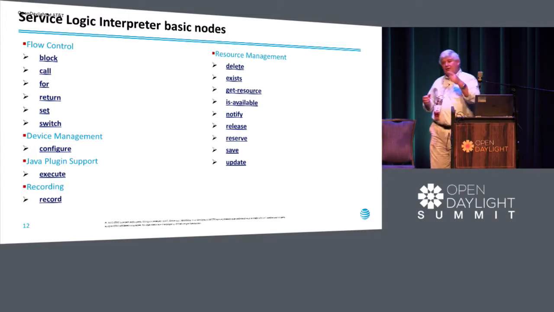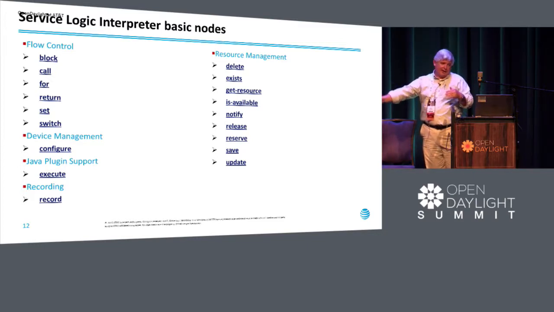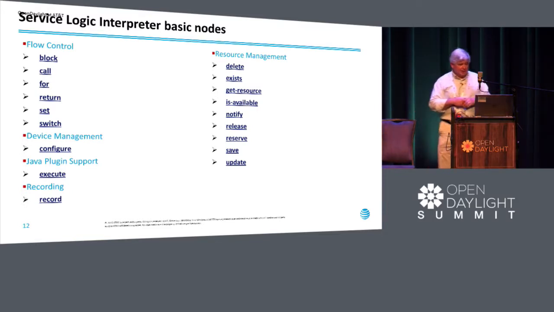A basic call node that I didn't demonstrate is where the directed graph that I'm in can call another directed graph. And in fact, we do that where we have basically a starter directed graph that does the basic triage of what the transaction was trying to do, and then calls a piece of reusable directed graph logic for that event. So that we can share directed graphs across things.